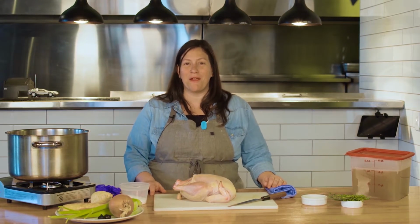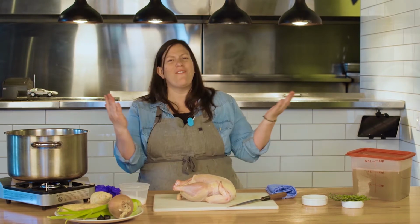Today we are gonna make my, if I say everything is my favorite, but I swear this really is my favorite, matzo ball soup. Good old fashioned matzo ball soup.